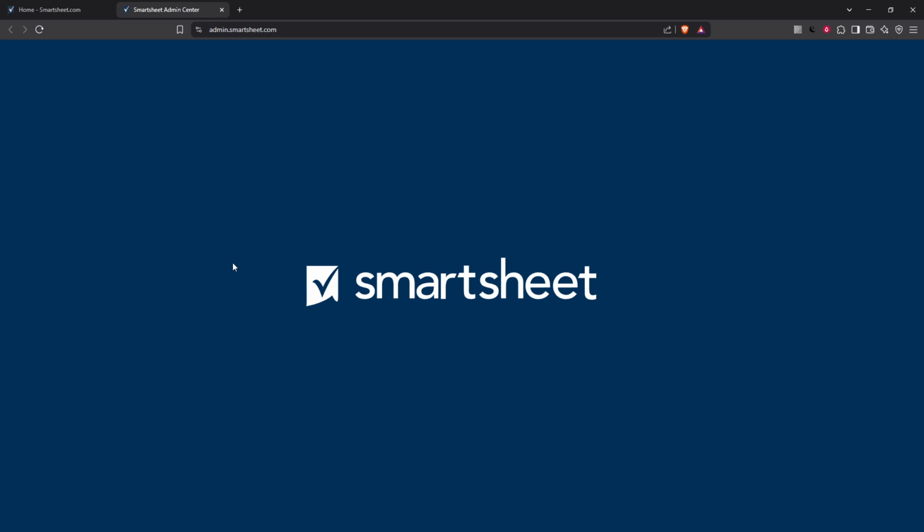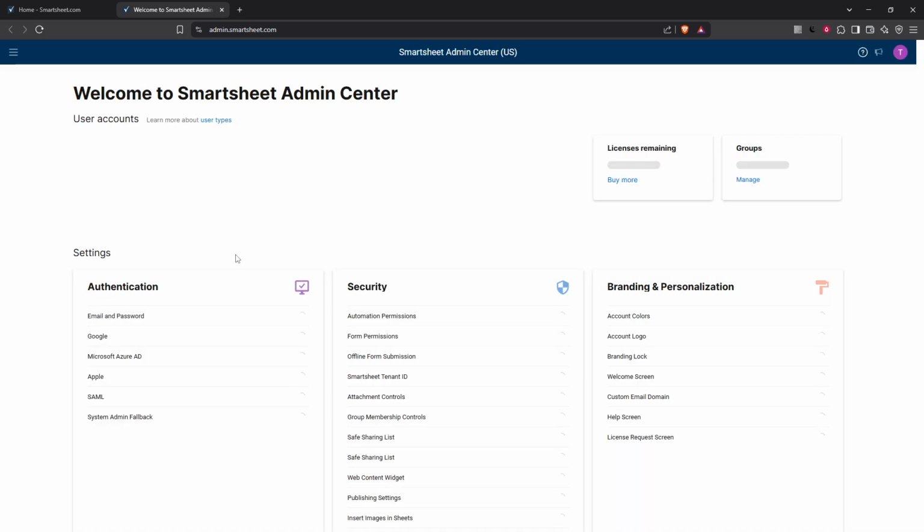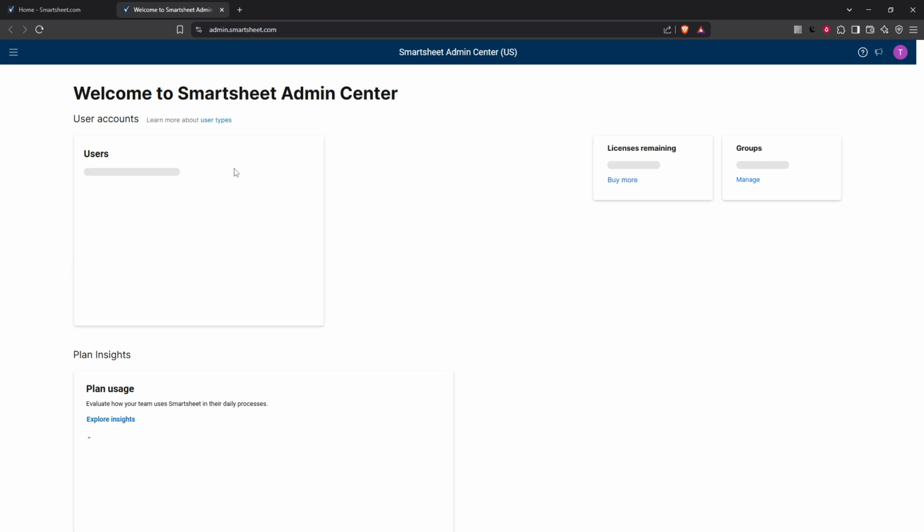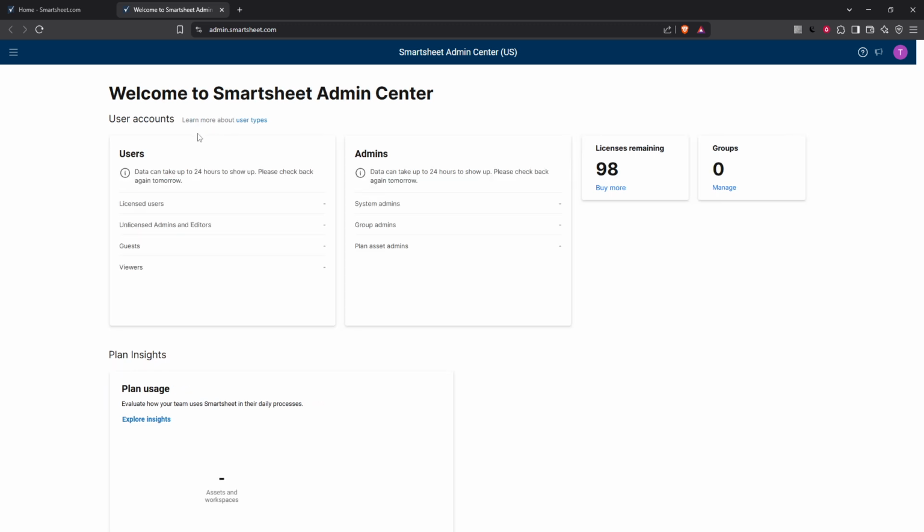In the Admin Center, you may notice one of two options. A visible option indicating a user subscription model means you can manage your licenses directly within this interface. It's a straightforward tool that offers a dashboard for altering permissions and ensuring everyone in your team is correctly set up.